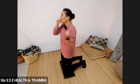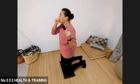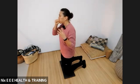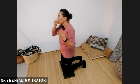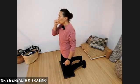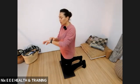I'm going to go for 5. Okay, so that's 5, and that's quite more than enough so that you can now warm up your body. Now we can go for a couple of vacuums. What we've done is we've warmed up our legs, we've warmed up our core area, we've warmed up our respiratory muscles. The next thing we're going to do is a couple of vacuums.